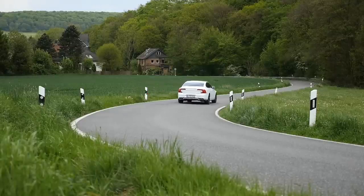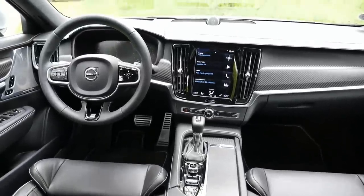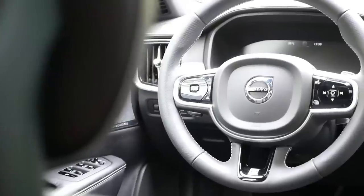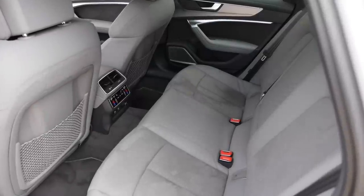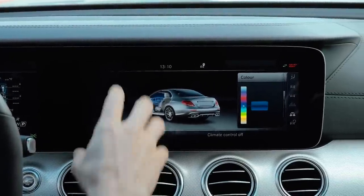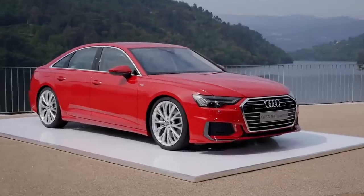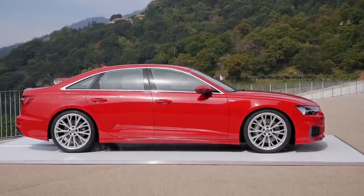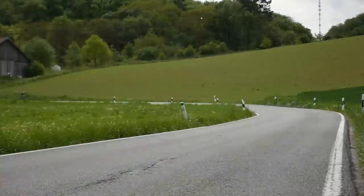As for driving, the Volvo S90 clearly lags behind its competitors, as steering input and suspension do not match the precision, sportiness and comfort given at the same time by all of its competitors, especially Audi and BMW. They master the balance of sportiness and comfort already with the base model, whereas Mercedes really splits comfort versus sportiness between the base and the AMG models. The BMW gives you the most fun, natural driving experience. The Audi feels like the most modern car. Mercedes and Volvo, however, try to give you something more special in the overall design experience.